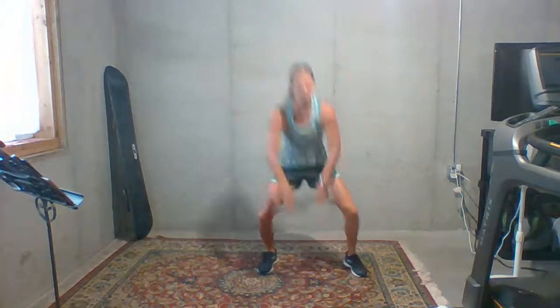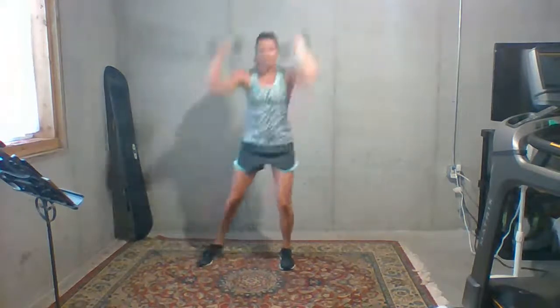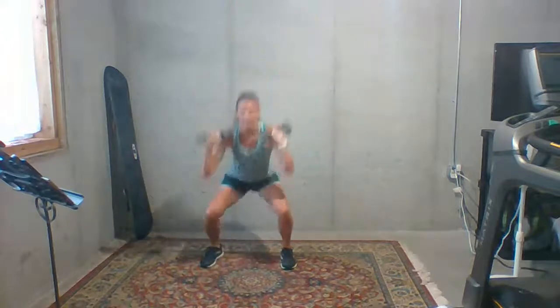After this move, we'll have your step out squat, shoulder press. 4, 3, 2, weights up here. Let's go. So it's a step out squat, shoulder press up. Shoulder press up. Knees behind your toes. Sit those hips back. Get nice and low. All the way down. Good.